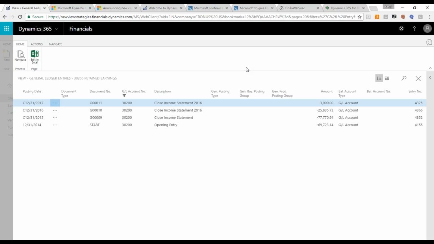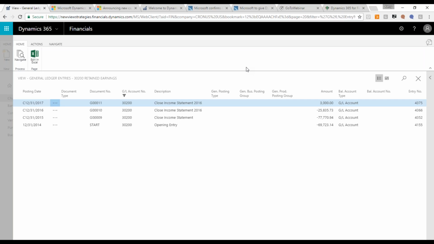The unique thing about Dynamics 365 for financials is that we do have the ability to do a soft close, where we could choose to perhaps do a substantial amount of our work, and we could close the year. We could move on with our new year with posting transactions into the system, and if we decided that perhaps we'd missed something, or we might have an audit adjustment that needs to get posted, we could go post that transaction to the prior year, and the only thing that we would need to do then is go through the process to close the income statement again.